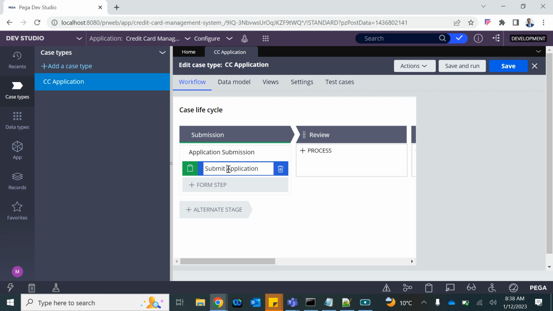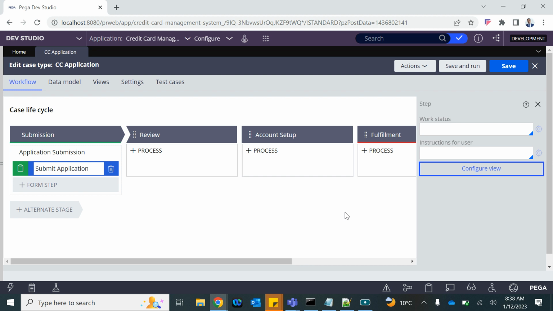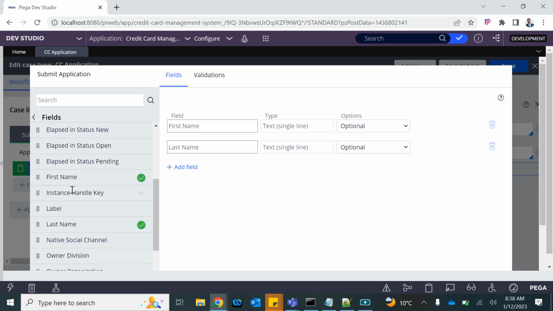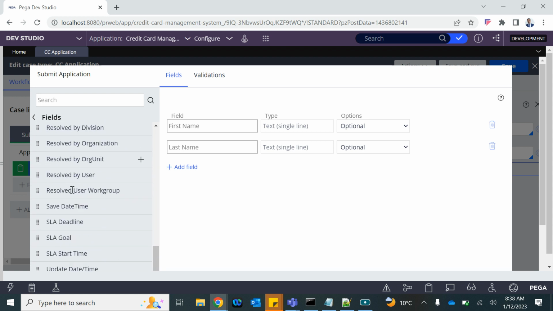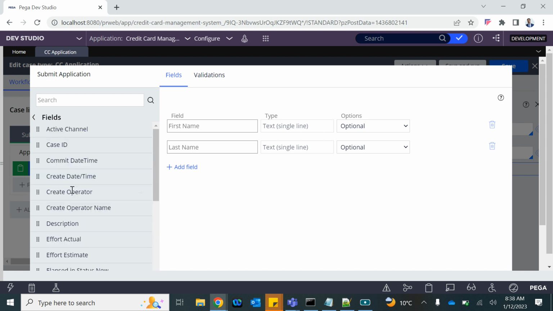So here in the submit application, you configured the view, you added the first name, last name. You see all the fields as well. But we created a few fields, like customer is also a kind of property, right? But that is not available here.